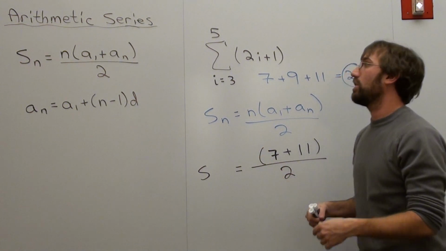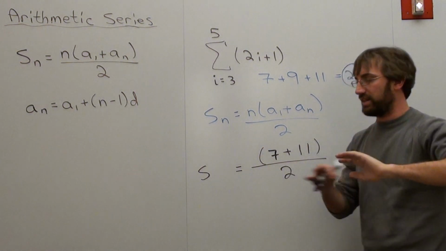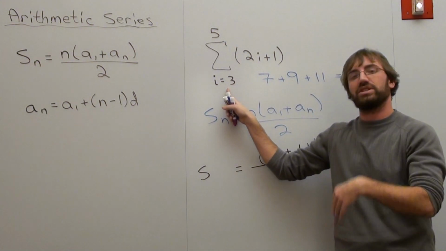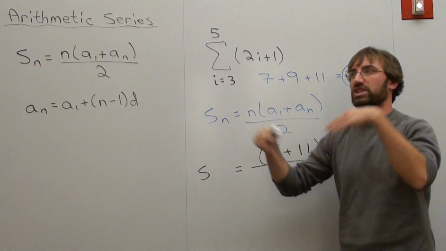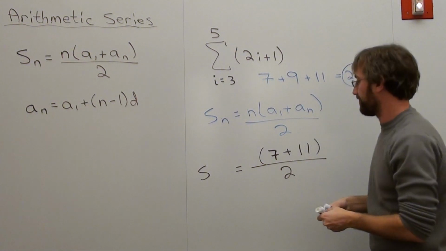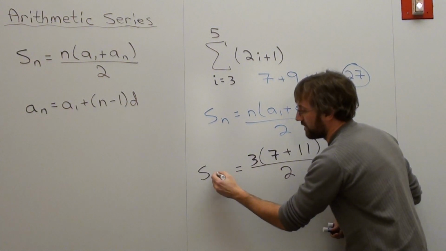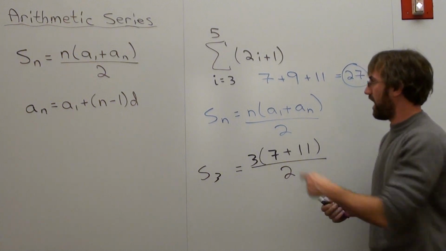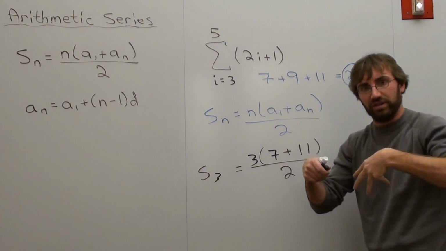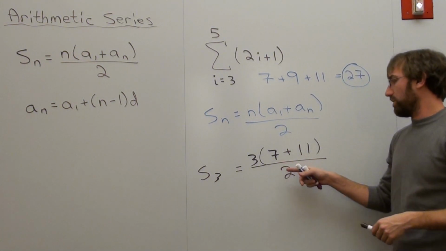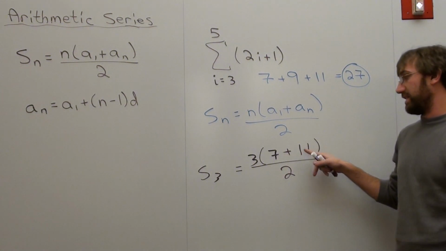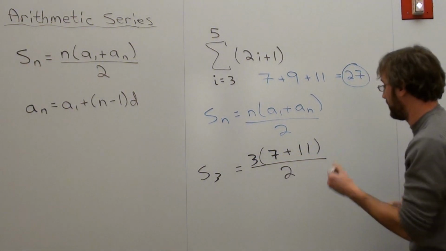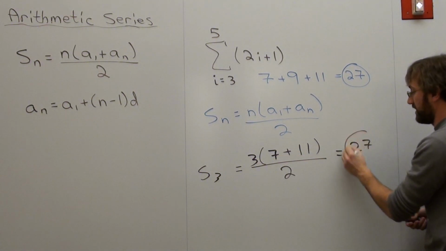Like, no, actually not. If you want to figure out what your n is, the simplest way to do it is take this number, subtract this number, whatever the answer is, add 1. So take 5 minus 3 and just add 1. And that comes out to 3. So 3 is my n. I'm going to figure out the sum of 3 terms. And people are saying, yeah, there's 3 terms. So I'm going to add up 3 of them together. So 7 plus 11 is 18. 18 divided by 2 is 9. 9 times 3 is 27. So we verified it using the exact same formula.